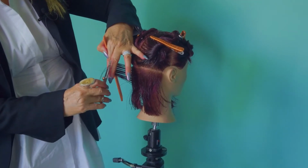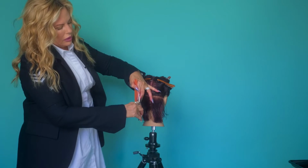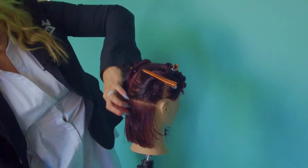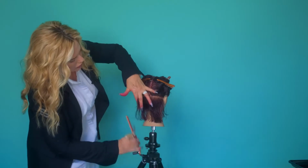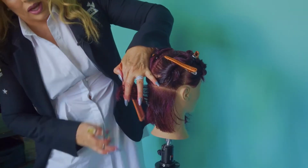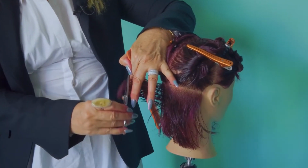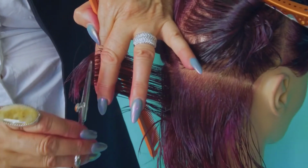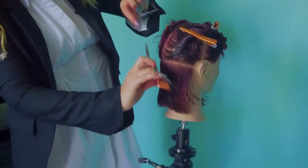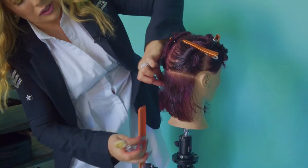So now we're going back into the center, and I'm going to travel to the left. So you can clearly see that's the 90-degree finger angle. If I was standing in front of it, I would be able to move a little smoother, but I'm going to stand off the side so that I can let you see. So section 1 goes into section 2 as a guide, and if you get real close, you can see the guides right here. There's your 90. And then section 3, where is that 3? This is 3.